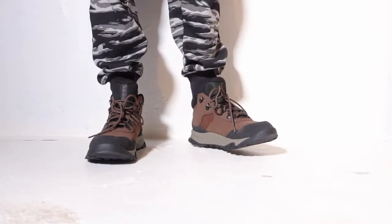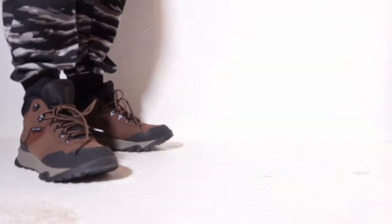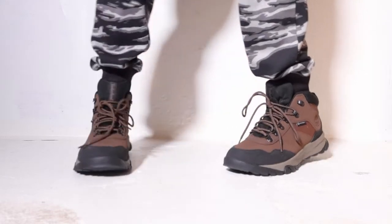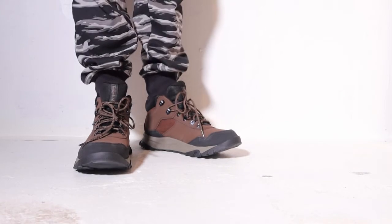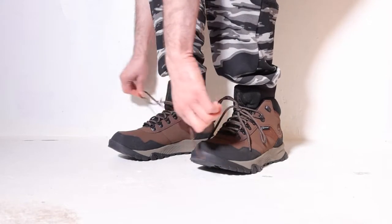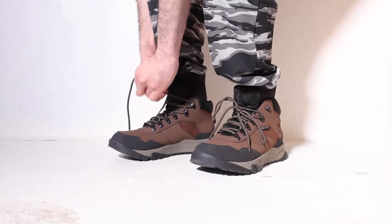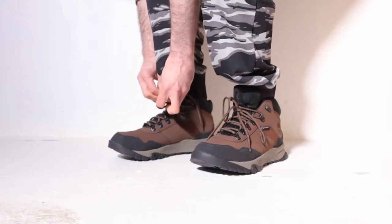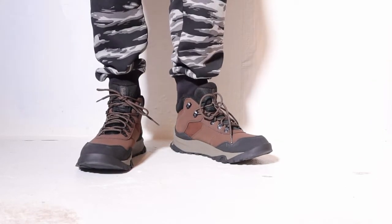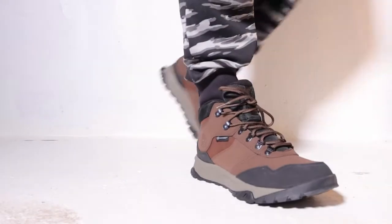Oh! Wow! This feels like I'm wearing a crown walking on this. This is why I love doing shoe reviews — especially Timberlands, when it's a hit or miss. I don't know what's wrong with this company; it's really going down the tubes. It's like somebody didn't even bother to put them on when they made this. This is just terrible. Make sure you double-knot this thing because it just opens up. I don't know if this shoe is gonna get the lowest rating of any shoe I've ever reviewed.